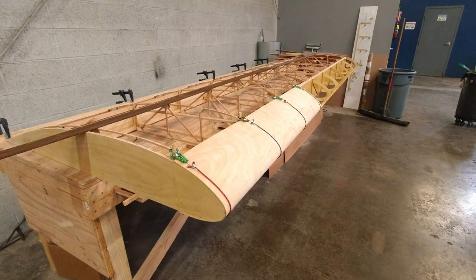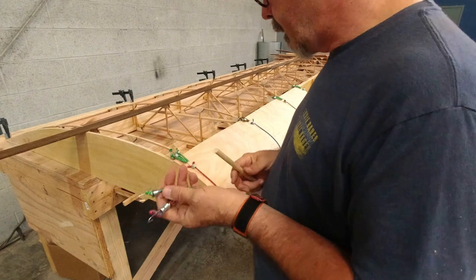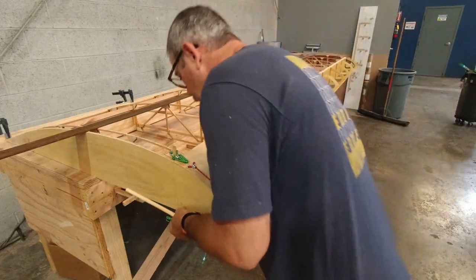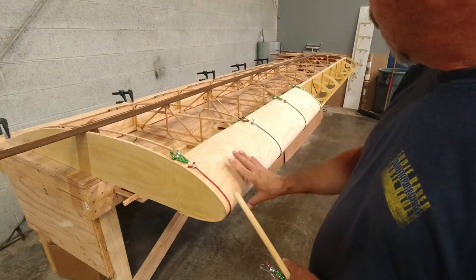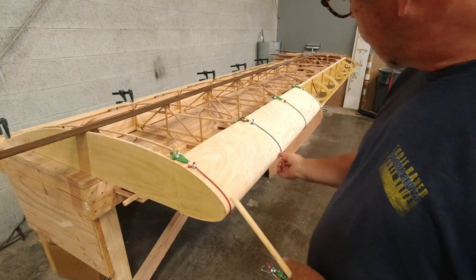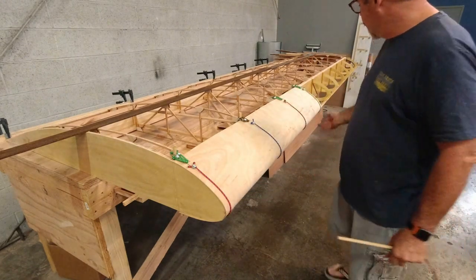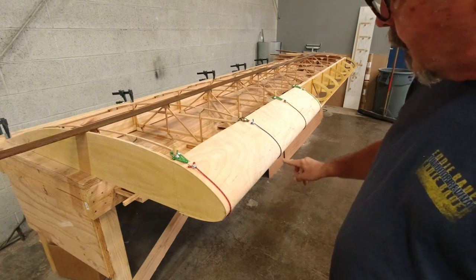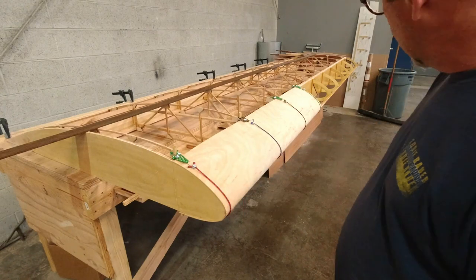All right, so what I'm working out here is I'm just using a dowel. I just picked up these bungees at Harbor Freight, and then I just cut some dowel here. What I'm trying to work out is exactly, I want to make sure the fit is really nice, and I'm right up against my leading edge piece here, which is really perfect, because I wanted to make sure I was tight here. I really don't want to staple the leading edge if I don't have to, because then you have to go back and fill when you get ready to deal with that.